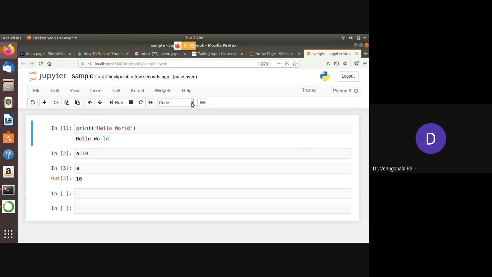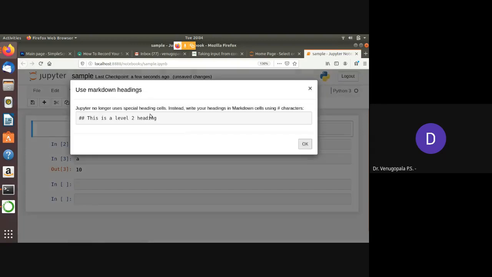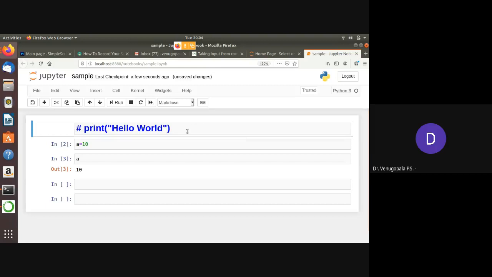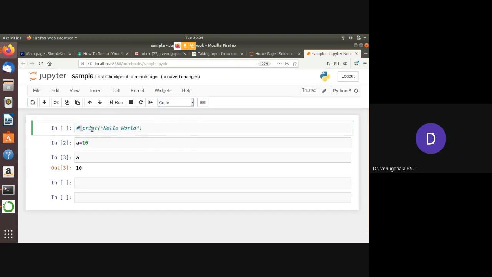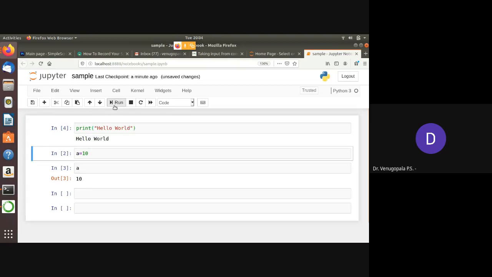I can have a heading over here, whatever I type, and say okay. Now this statement is made as a comment, and it looks like a heading. Let me change this to code. Okay, that is now code. I remove the comment. Now this is the code which I can run.